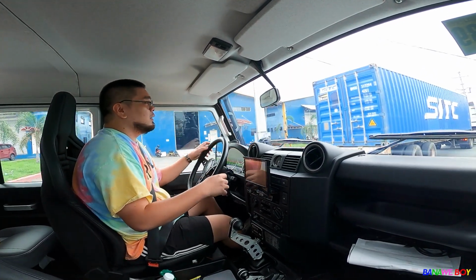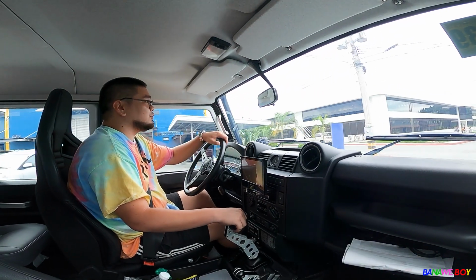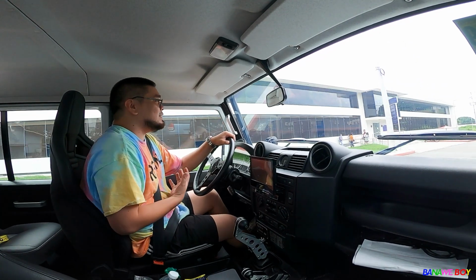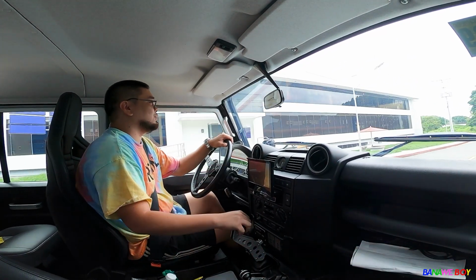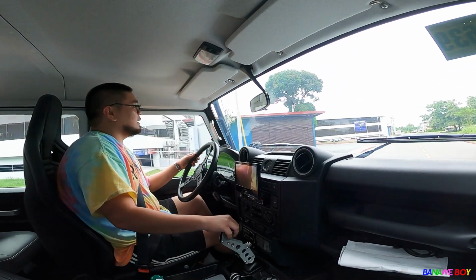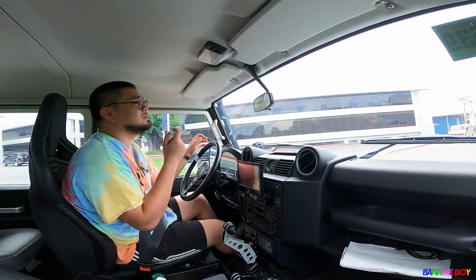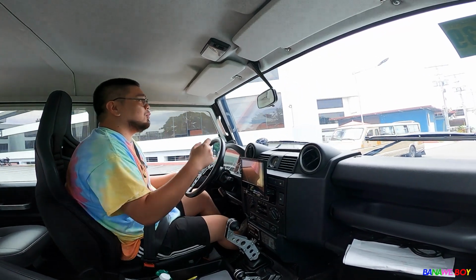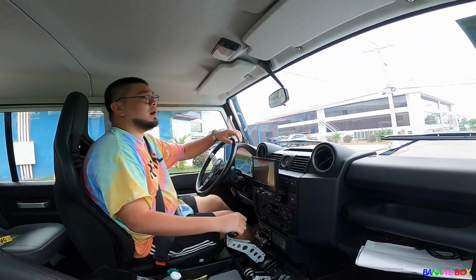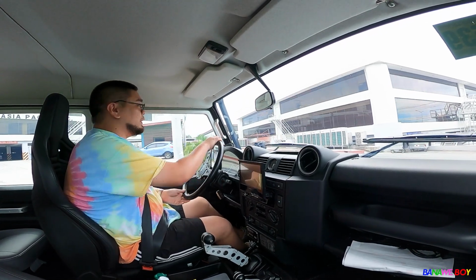Medyo tangke siya kasi ang laki niya, tapos yung engine niya parang kahit paano medyo bigat siguro to. To be honest, I'll admit, hindi ko alam kung ano yung engine nito, but it's a diesel obviously. So gusto ko, parang tinatanong nga si Peng kanina, sabi ko, uy pre, anong makina nito? Pero hindi ko kasi mahanap yung lever ng pagbukas ng hood. Kanina ko pa hinahanap, hindi ko mahanap yung normal spot ng hood opener, wala dun.